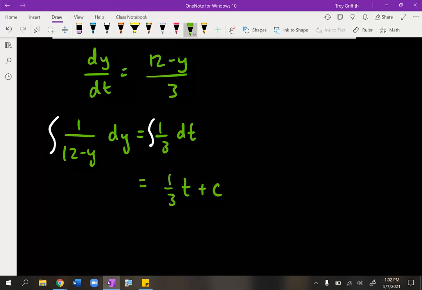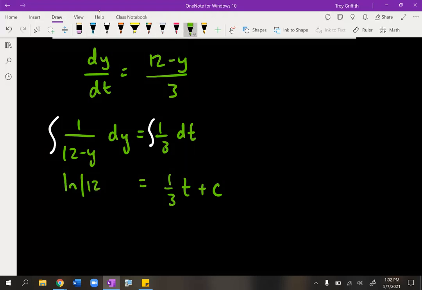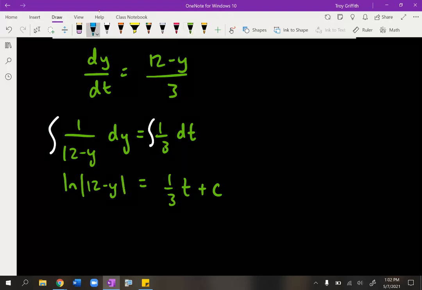On the right side, you could use u substitution here, or if you're just thinking ahead, anytime I have 1 over something to the first power, it's going to be the natural log of the absolute value of that something. So in this case, 12 minus y. But in order to account for the fact that we have a negative y on the inside, we need to put a negative on the outside. You can double check that by just taking the derivative of that, we would see that when we're done, we get 1 over 12 minus y. I like to go ahead and solve for C right off the bat.